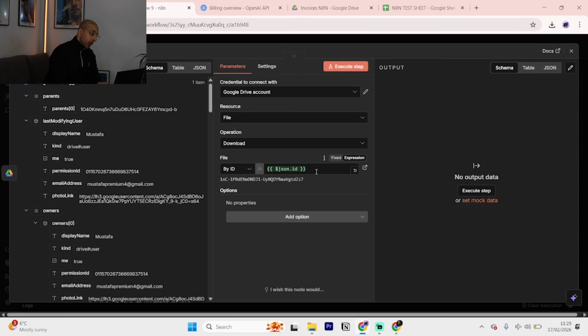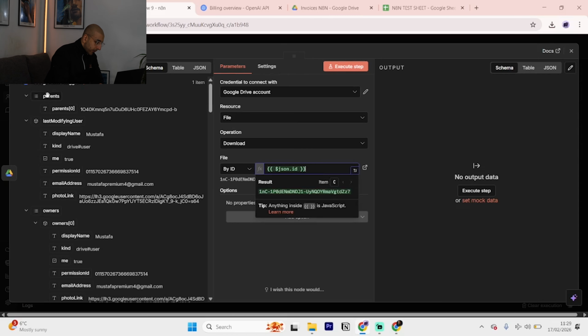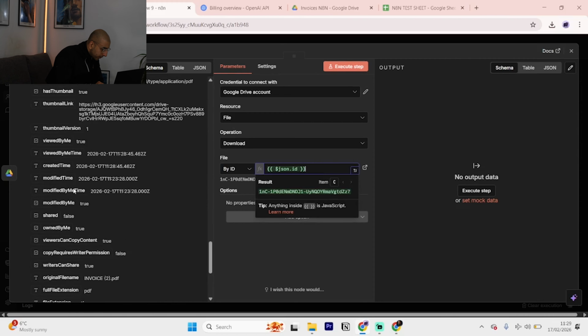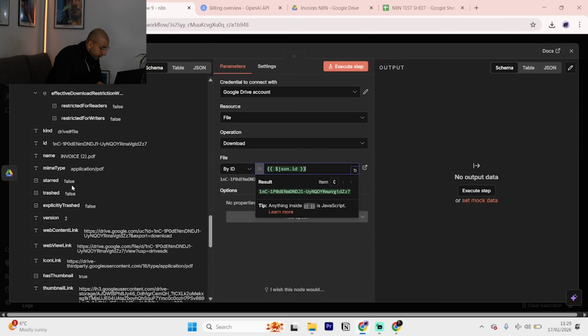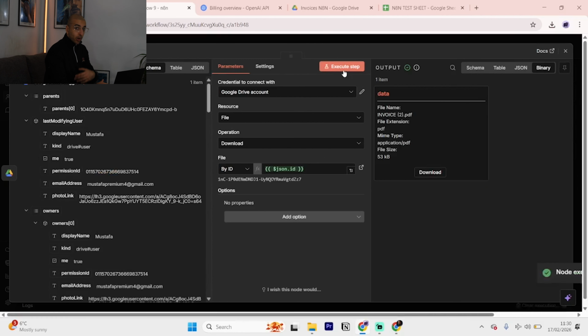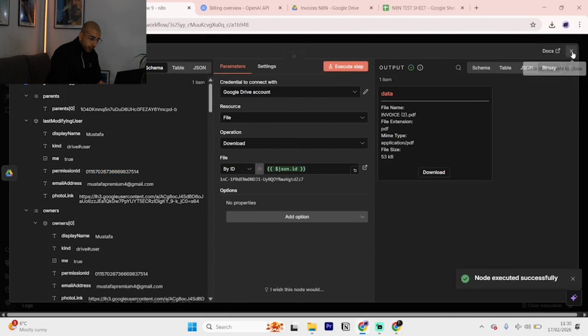However, if you don't know how to read JSON, the beauty of N8N is you can just find the ID right here. It seems to be at the very bottom, I believe. Version right there. You drag this right there, and boom. So you can either code it in or use the no-code tools and just drag this right there. After this, execute step. Executing steps is how we test automations.